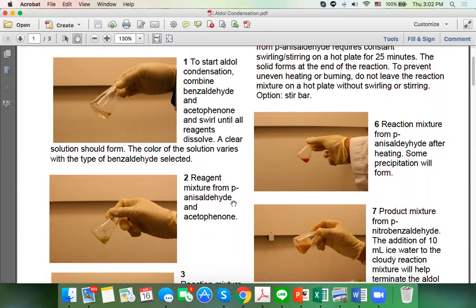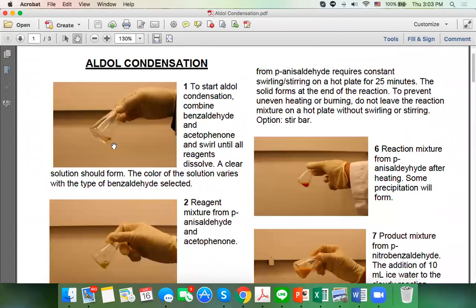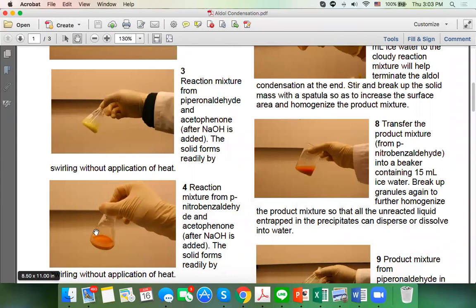Okay, and so depending on the type of the benzaldehyde you choose, you can, my goodness, in the first 5 minutes, you'll be able to see this change from a solution, okay, to this, like pineapple paste, yeah, and to this. Now this brick color, the brick color solution is actually coming from the nitro substituents on the benzaldehyde, okay? Yeah, in the first 5 minutes we'll see this, okay?